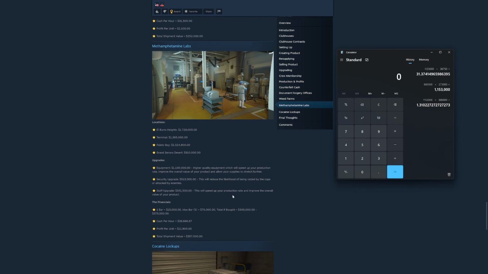But let's continue. Now we have the Math Lab. This is going to be earning you $39,666.67 per hour, a pretty specific number there. So we have the equipment upgrade, which is $1.1 million. I don't know why I put so many ones there. There you go, $1.1 million. And then we have to add on the staff upgrade, which is $331,500. So there you go, 1.431 million.